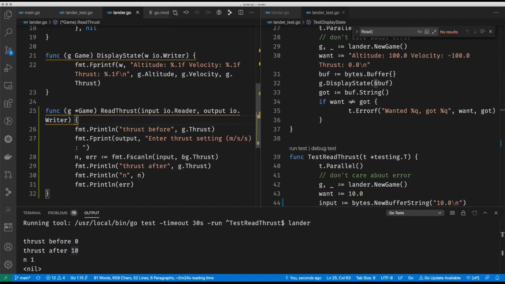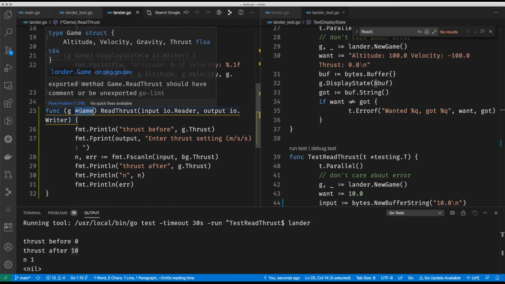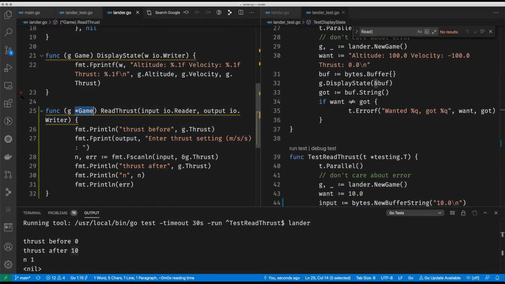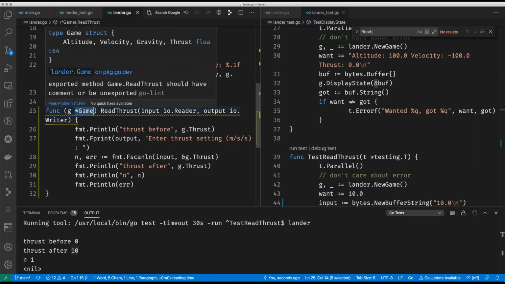Well, I've not actually done that just by declaring it in my function signature. All I've said is you can read this as pointer to game. You could pronounce that as this is the way that we spell the type called pointer to game. We use the same operator that we would if we had a pointer to game and we wanted to get the game, but we're just saying it, not doing it.